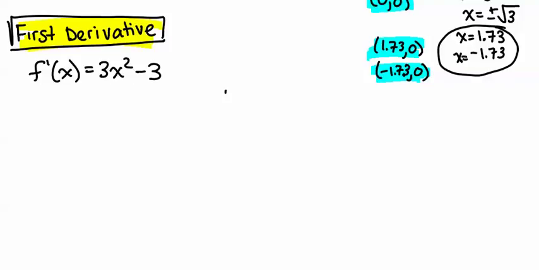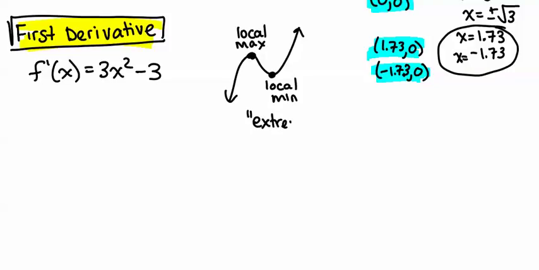So when we're sketching our graph, we know it's something like this. Things that we couldn't do in advanced functions are we couldn't pinpoint these locations here. And those locations are so important to make our graph accurate. So let's call this the local max, and we'll call this guy the local min. Local maximum, local minimum. We're calling them local because technically the graph keeps going. So the max is not going to be right there, but locally it is. They're sometimes also called your extreme values or extrema.